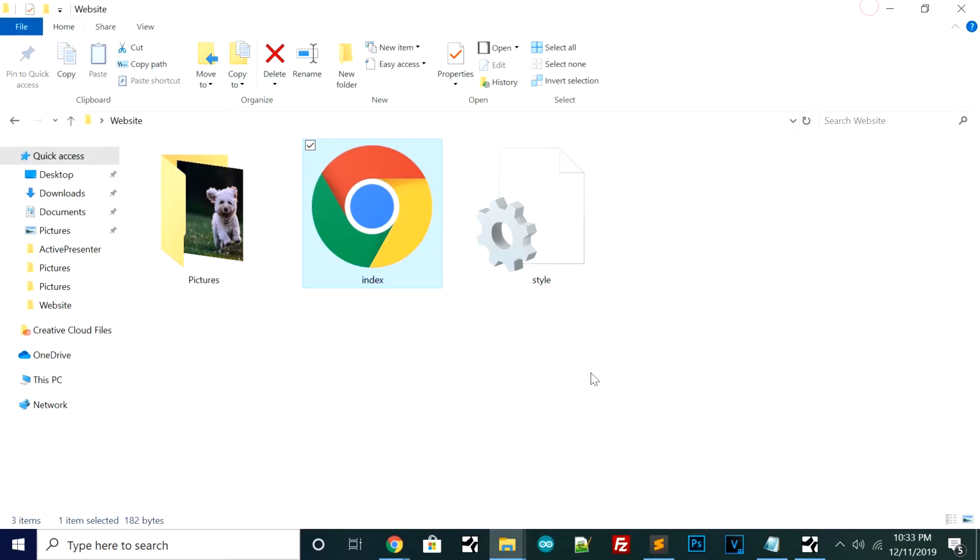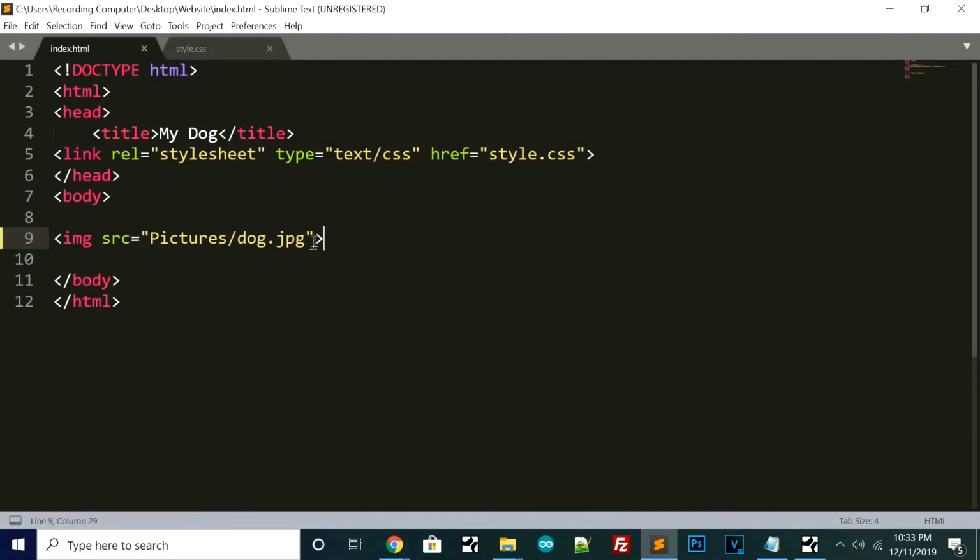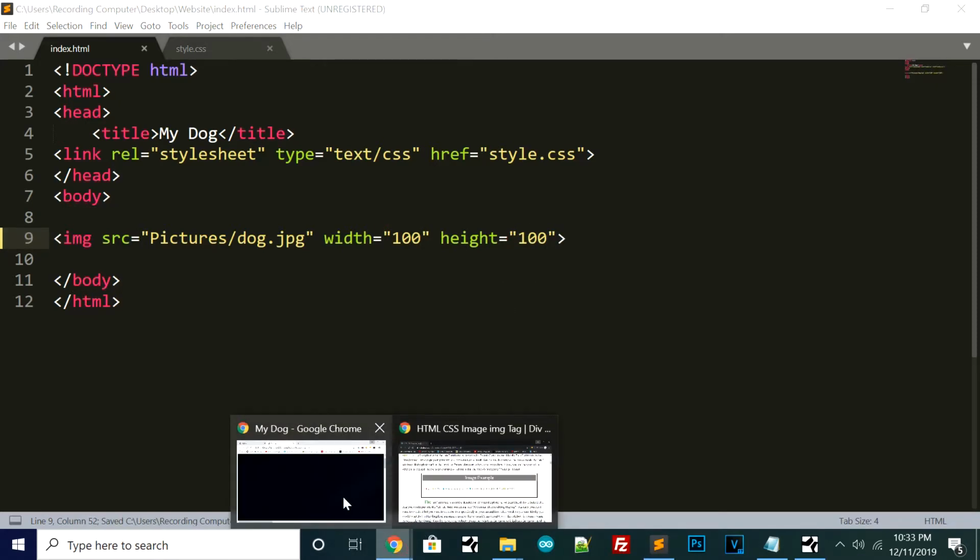And so we can save that, and we can go to our browser. Let me open it. And as you can see, it's really big. It's way too big. So we need to add some styling to this. Let me show you the old school way to do this. So there's width and there's height. And so I could say 100 pixels, and this is in pixels, by the way, by 100 pixels. Save that. Come back here and refresh. As you can see, it's pretty small, but the aspect ratio is a little bit weird. It shouldn't be like that.